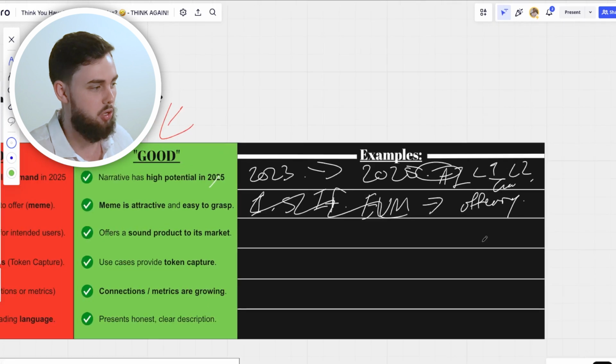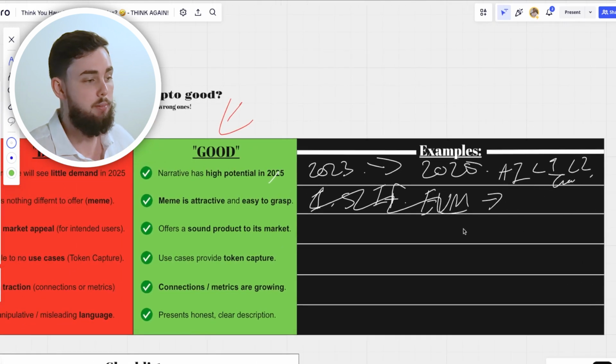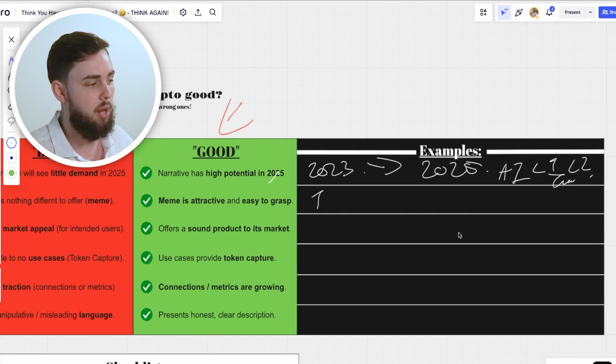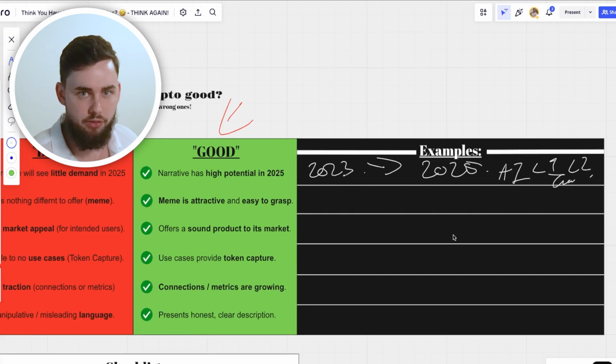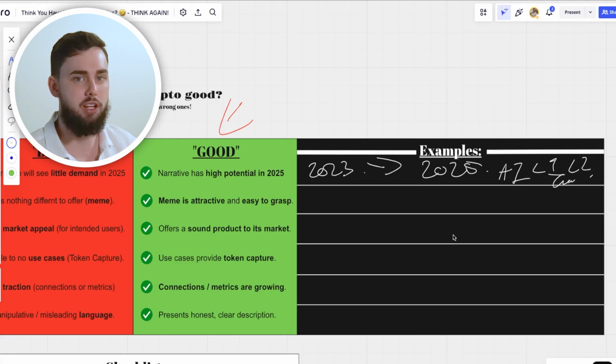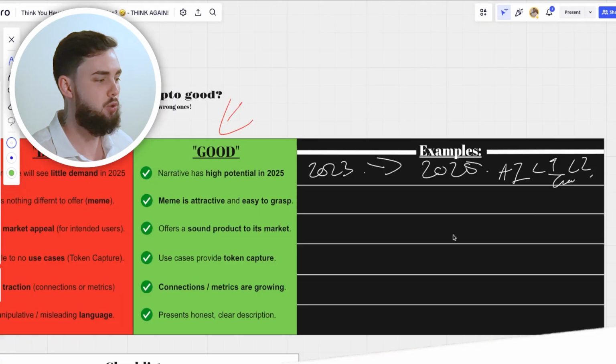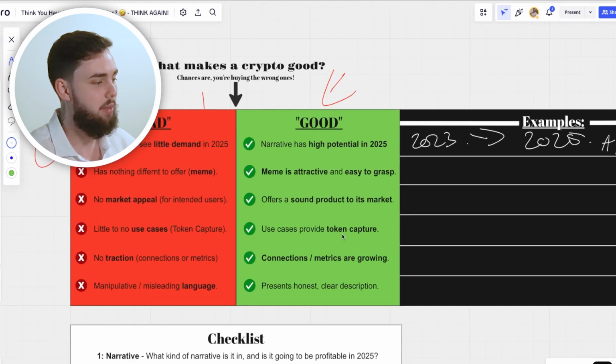What's different about it? So in the case of a layer 1 protocol, it might have some sort of aspect that makes it particularly favorable for gaming, right? It might have a really good foundation for NFTs, for example, allowing you to be very flexible and customizable, to get a collectible from this collection and this collection and combine them, right? Really cool metadata. That sort of stuff is a point of difference, and that will allow them to penetrate that particular market, which is number 3, which is it has to have market appeal for the intended users.